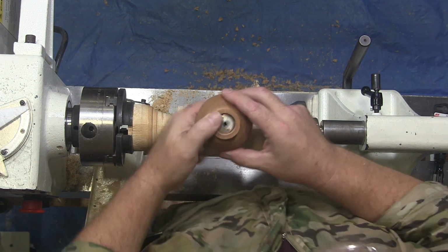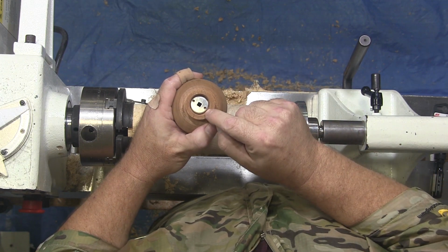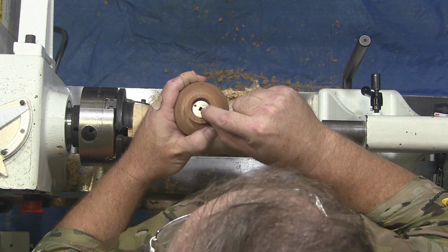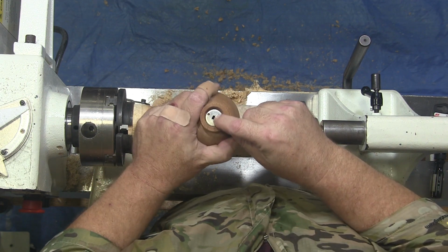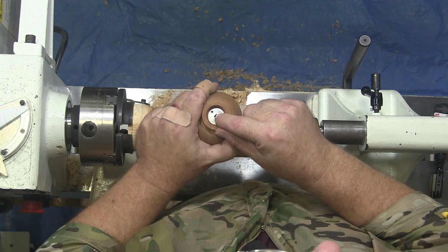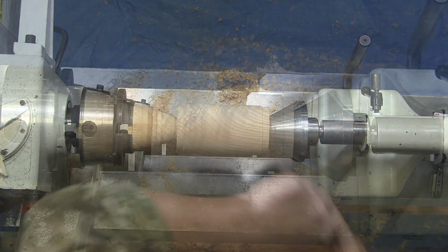I do the same thing on this end. I take that punch or pen, you could use a pen or a pencil, but I mark those. See how that's just a little bit off? I used a bigger bit there. I want to find center on that. Mark it, take it to my drill press. Very carefully, since you've already shaped it. You could do this before you shape it, for that matter, because you've already drilled that recess. You pilot hole it, then you can put your screws right in.